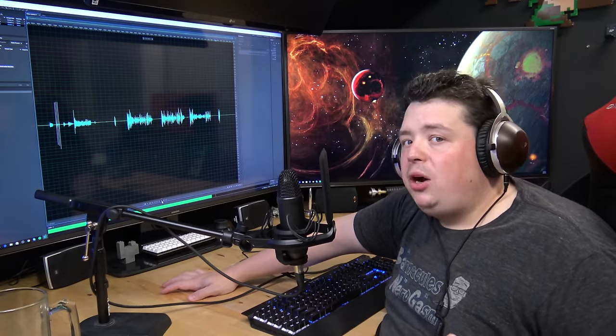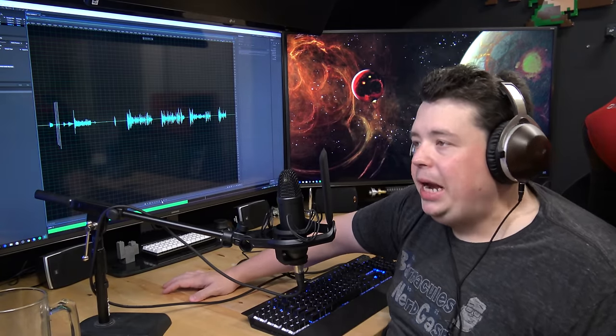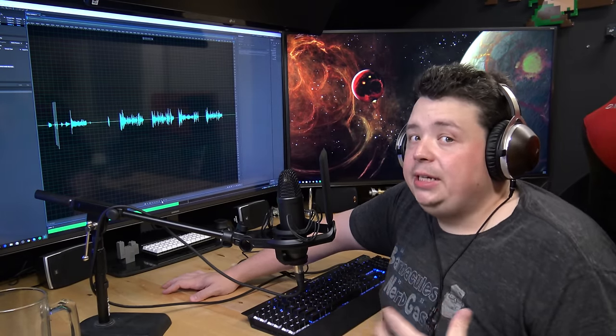Now there's minimal background noise being picked up in the room, and you can adjust the noise floor to take a lot of that out. So if my air conditioner is running, I can move the microphone closer and then just drop the noise floor down until you don't hear that AC anymore, but it still picks up my voice clear.